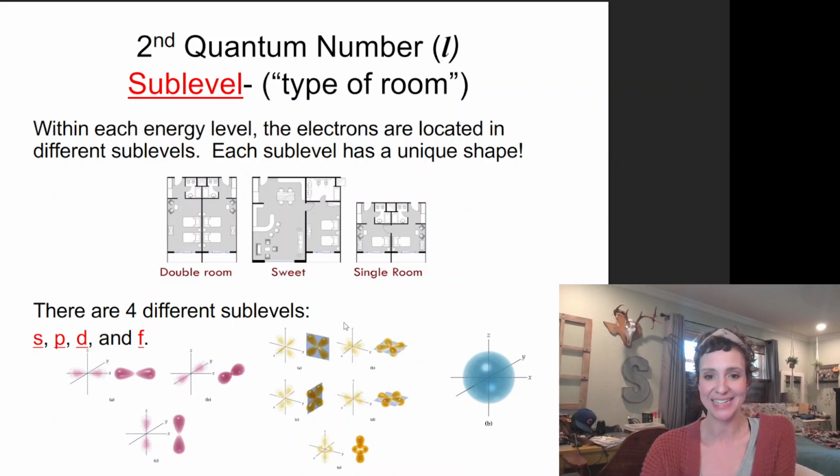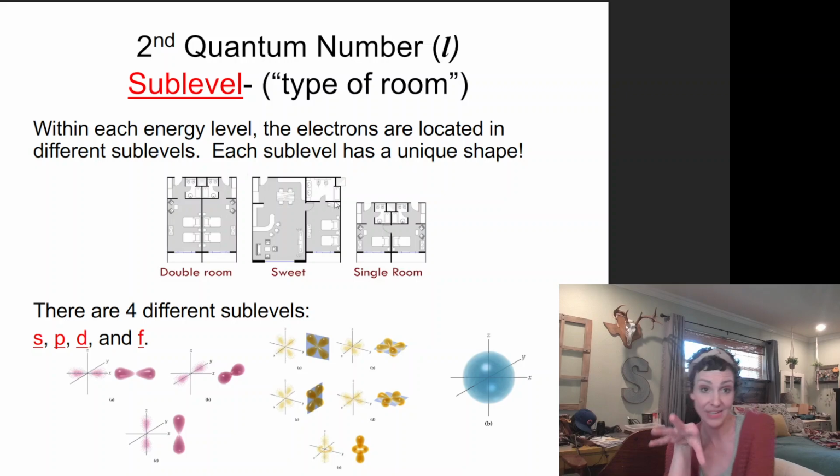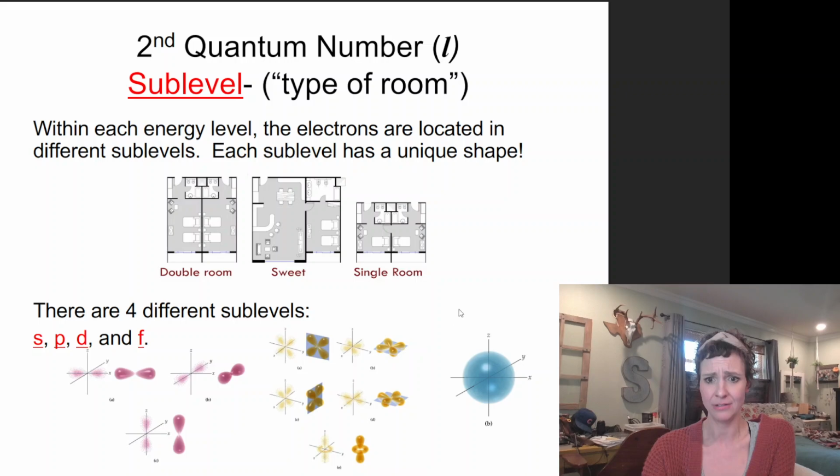So looking here, I did some floor plans of different size rooms. Yeah, we got a small single room. We got a little bit bigger double room. We got a giant master suite. The same can be said for these different sublevels inside of that hotel floor, okay? Here is one sublevel. He's very small. Not a lot going on in that room. Here is all this stuff in a different sublevel. Oh my gosh, that looks crazy. It is okay. That is just a hotel room, you guys.